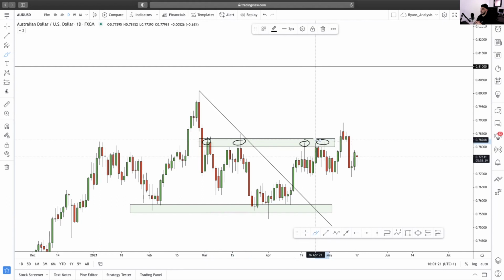What all this is saying to us is price is still uptrending. Sorry, we are still uptrending. However, we're struggling to get through this level. So there are sellers interested at this level. And in order for us to actually start looking for buy positions to take price higher, we want to see this level violated. And that's now what we've had. We have seen this level violated.